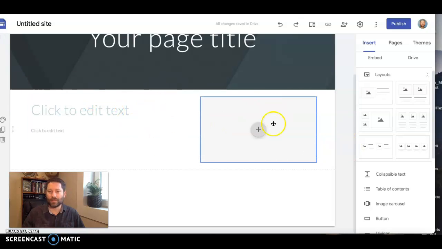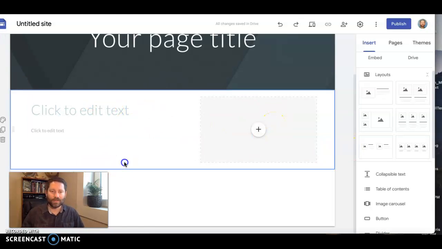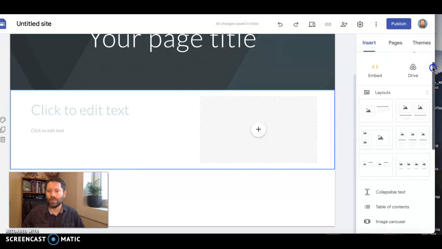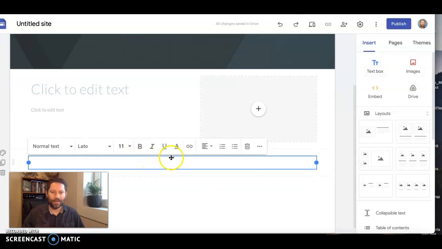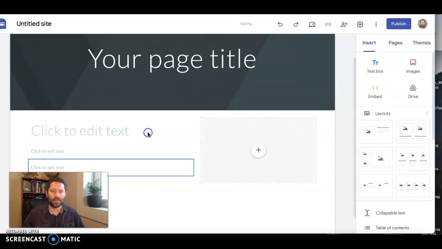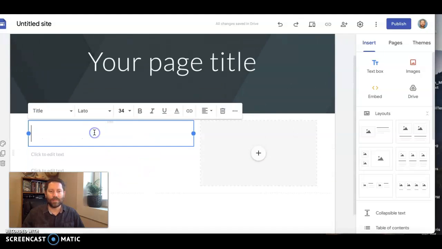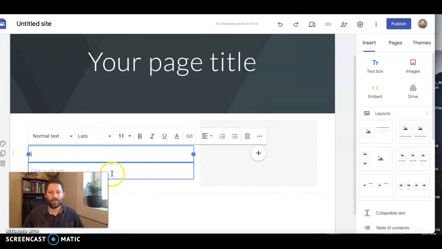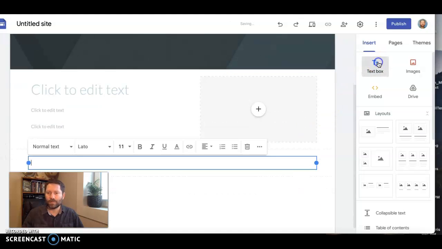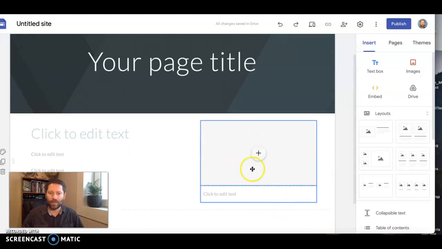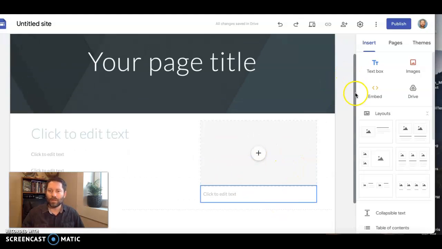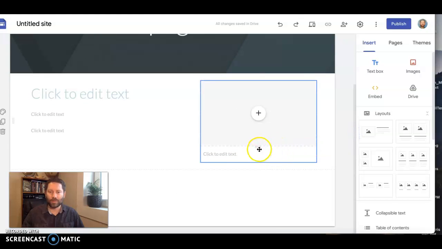So you can actually move some of those objects around and say, hey, I want to put an image in there as well, or we'll just put a text box for the sake of simplicity here. If you want to add the text box underneath that, you can slide that underneath as well. So you'll have a title, text, and then another set of text there. If you want to put a text box underneath your image, you can slide that underneath as well, and it'll connect it underneath that. So a lot of drag and dropping. It's just important to know that you need to drag and drop from that separate stuff, okay?